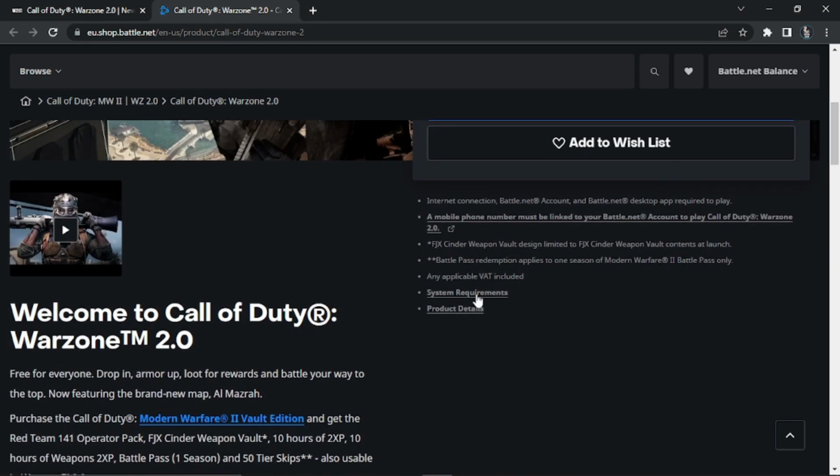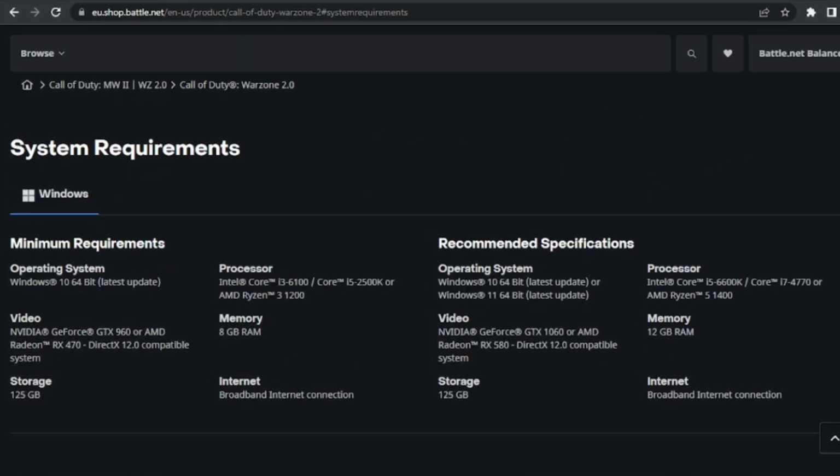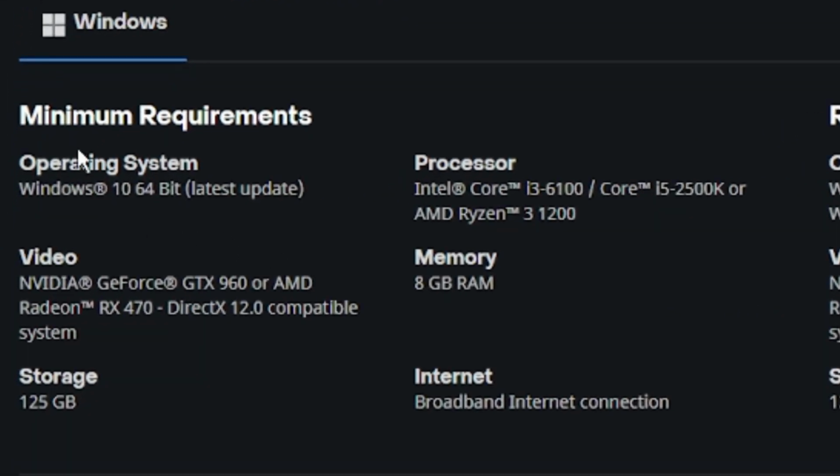With it being quite a newish game, what you want to do is check obviously that you have the minimum requirements at least for this to be playable. So you can see down here by clicking on that link the details. So you've got processors, memory of 8GB of RAM, Intel Core i3, Core i5 or an AMD Ryzen, as well as the recommended video cards and so on and so forth.